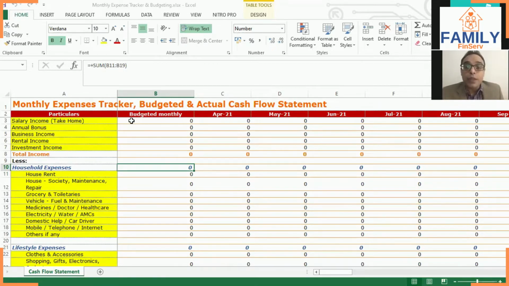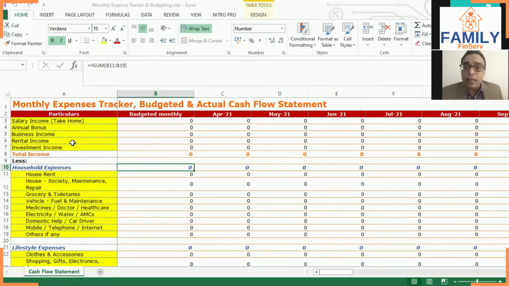What I usually do is I first create a yearly budget. Then I break it down into a monthly budget, and those figures are something that I put here. So this is the total monthly income that you will receive from several sources like salary income. There could be an annual bonus.